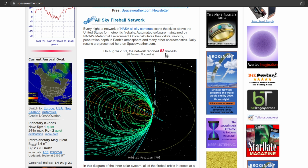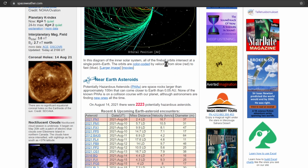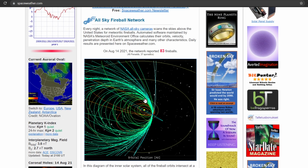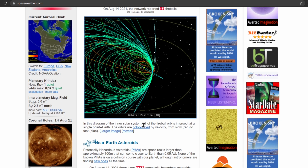And this is reported fireballs. This isn't something that's being seen. It can be from telescopes and satellites, but some of this is coming from people on the ground who see these fireballs. So that's what I'm trying to say. Those are reported, and I'm not sure if they're confirmed. I would say probably confirmed. They can find them pretty quick. Like if somebody says, hey, there was a fireball, then they start looking at their data and they'll be able to find it.